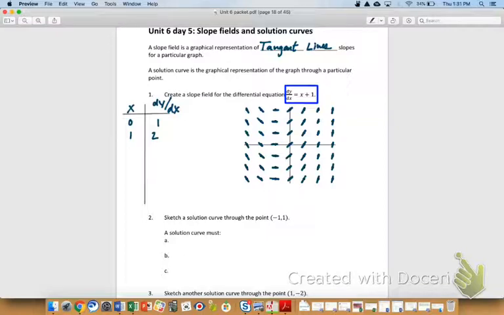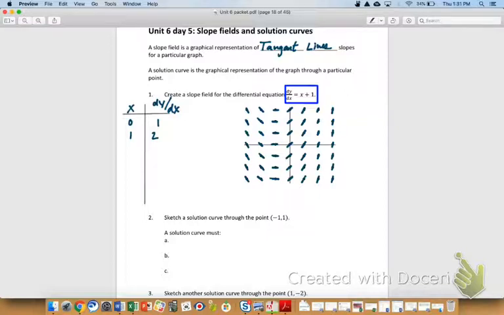If it was dy/dx equals and the only variable on the other side was a y, you'd get horizontal patterns. If dy/dx depends on both x and y, that's where you start to get diagonal patterns, kind of like that circle that you were mentioning we did on day 1.